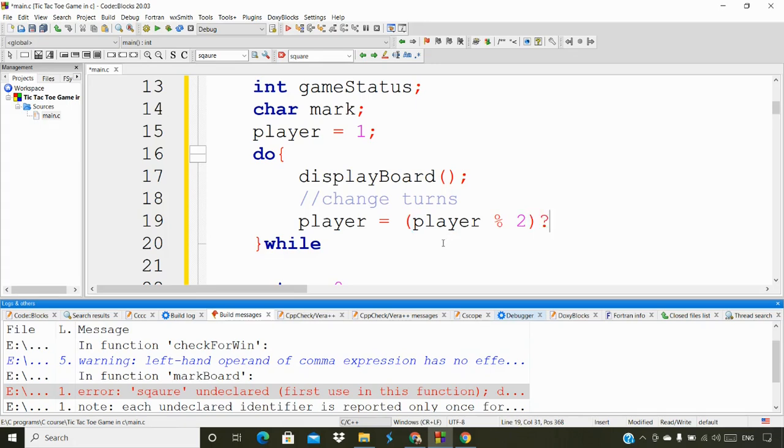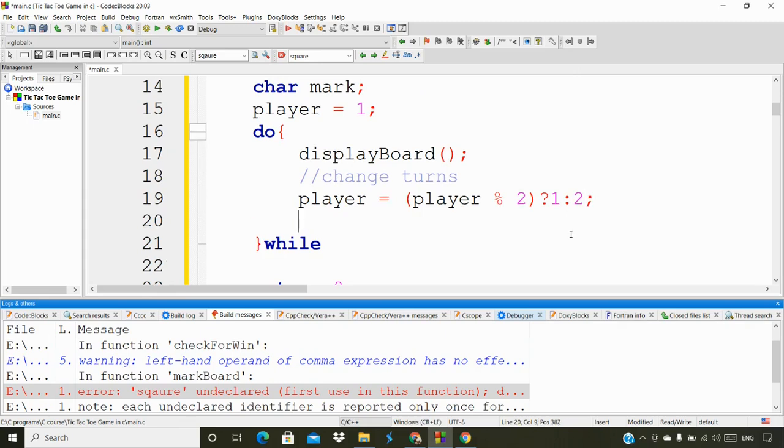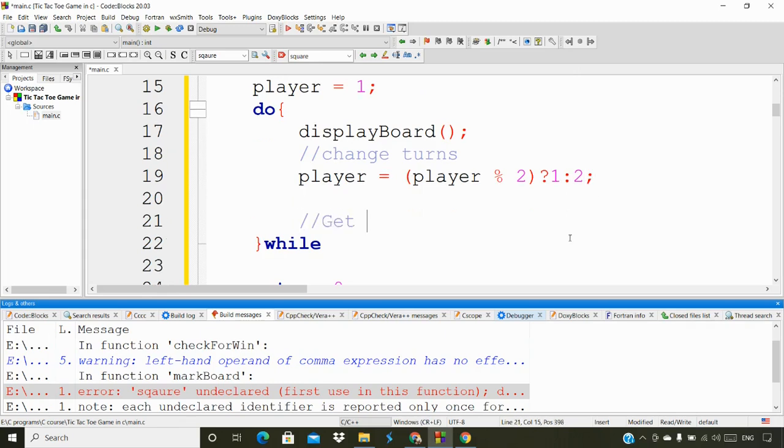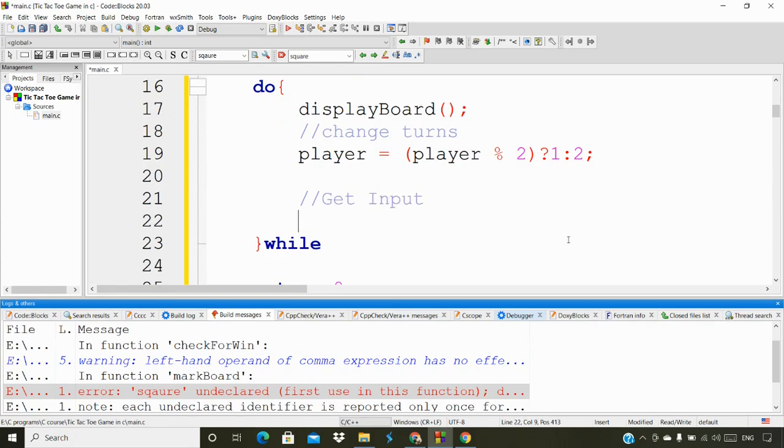Then we give a question mark, which is nothing but the if condition. If this condition is true, then we're going to print 1, else 2. Now we're going to comment this out, and then I'm going to get input here.